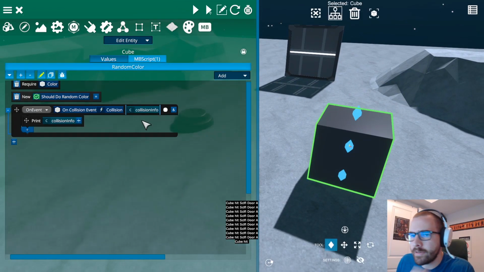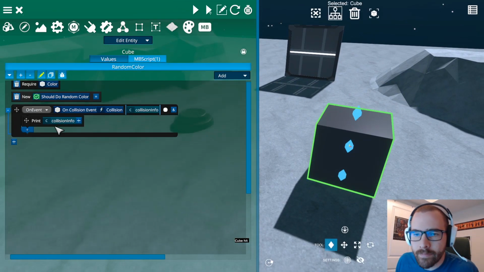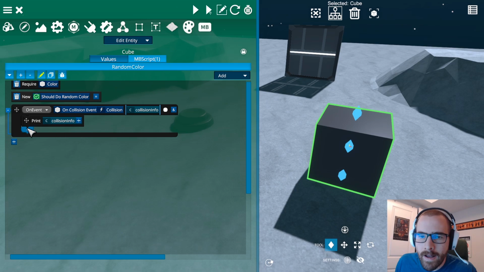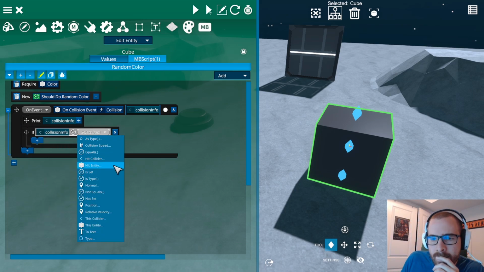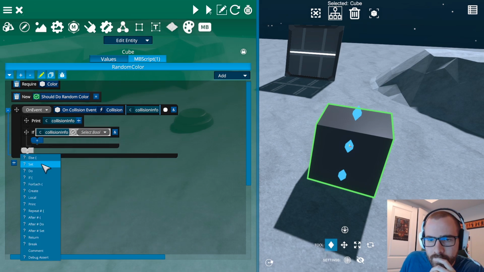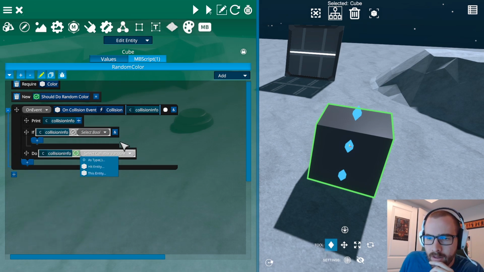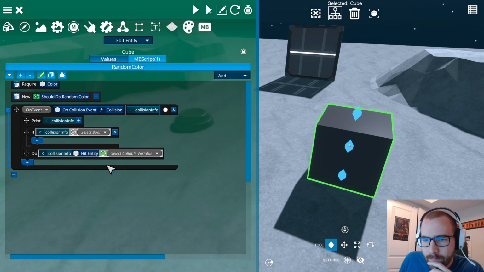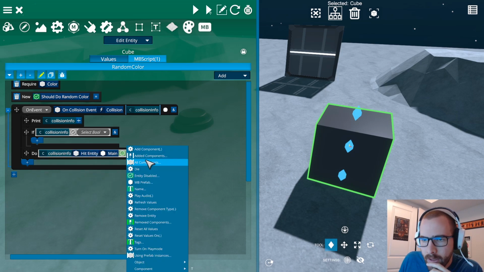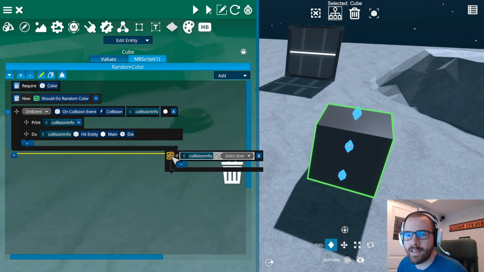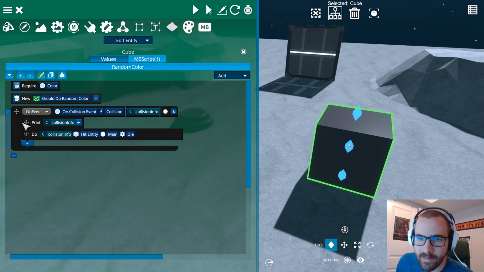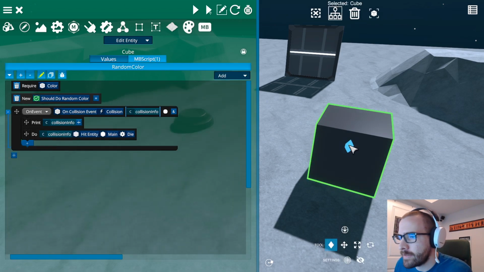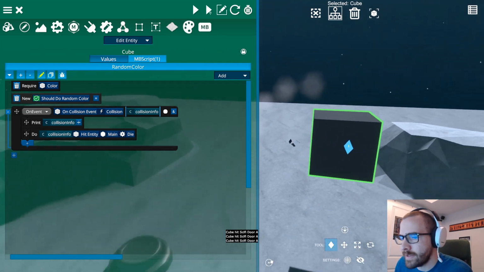So let's say I want to do something to what I hit. So I have this collision info. What I could do is I could go if collision info. Actually, let's just go do. So do collision info, and then the entity that it hit. So this will be the entity hit. We'll go main die. So what this says is that whatever we hit dies. And I'll still have that there to print the information. So now when I hit this door, it died, or this button.